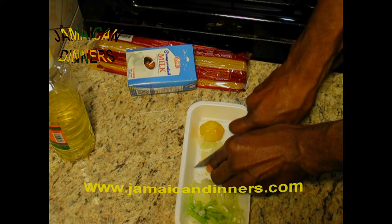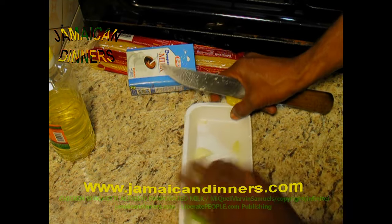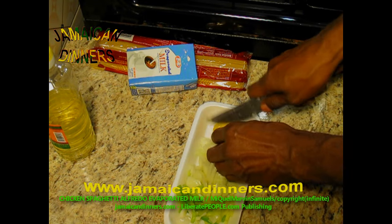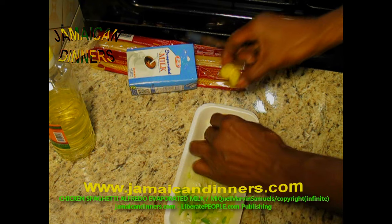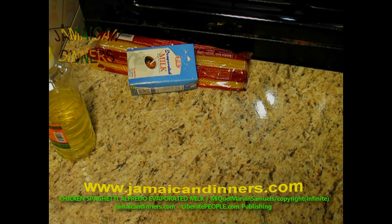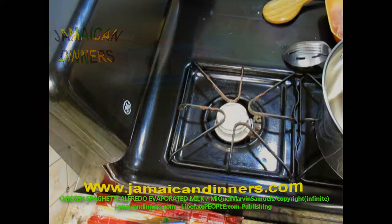Alright, the pepper now, I'm just gonna use half. So I just cut half. Don't hold the inside, just hold the outside of the pepper. If you touch the inside, it's gonna burn. Anything you touch, if you touch your eyes, it's gonna burn it.